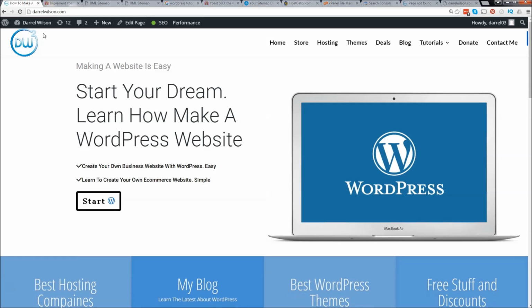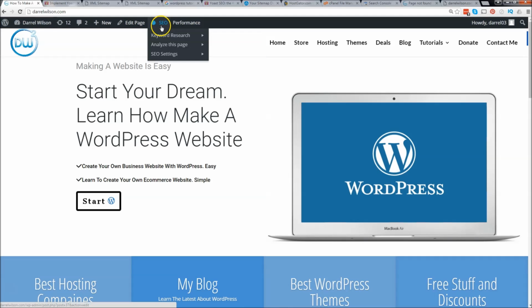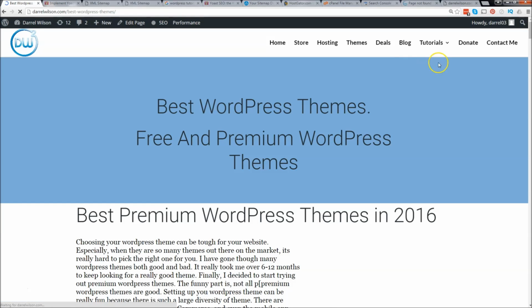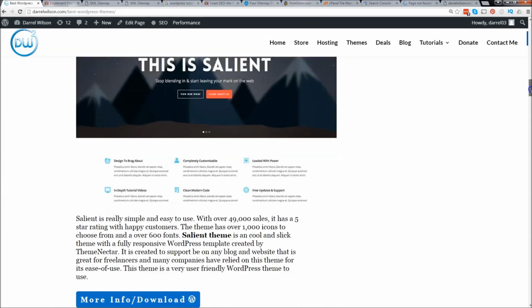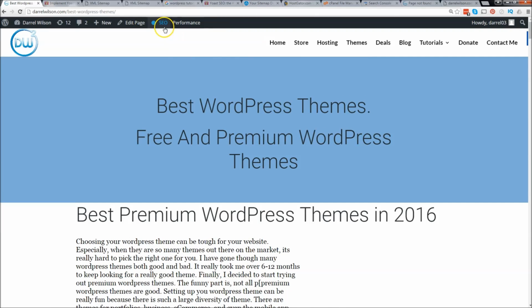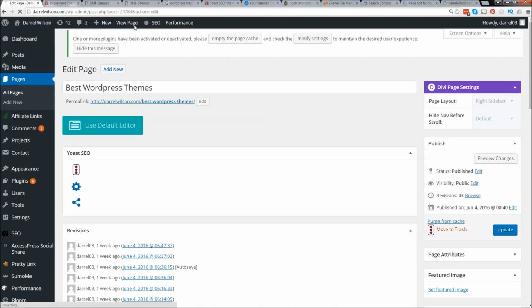So I've shown you all the options. Now you see right here how it's under like a yellow, a green. So basically it's saying this page is optimized for, you know, what you're talking about. Now we can go to something like themes over here, and right here I have WordPress themes that I recommend. So let's go ahead and we can optimize this page now. So I'm going to click on my edit page.